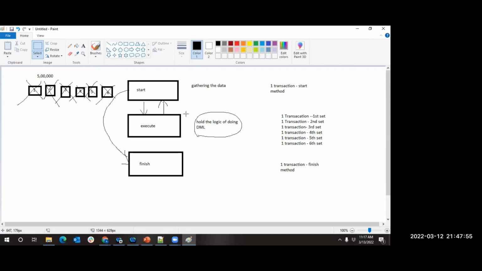That is the difference. The execute method will get called multiple times based on the number of batches that you are having. Whereas the finish method will get called only once, when the processing of all the batches is done and the start method does not have any data or any batch to be sent to the execute method. At that point of time, start will tell the finish that okay, I do not have anything, and once you are done, then we can say that the batch job is completely successful. This is how the batch works. The only thing that you have to do is write your logic, whatever you have to process for the records, in the execute method. Write your SQL query, whatever records are to be processed, in the start method.